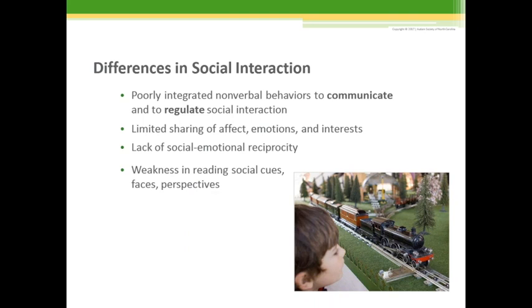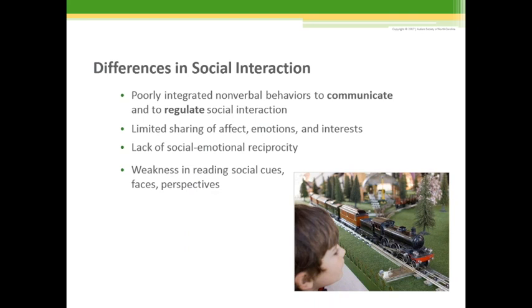So in some cases, we see problems with that. We tend to see differences in that social emotional reciprocity. So just not getting back what you're getting in terms of trying to engage someone in a social interaction, or if we're thinking about younger children with autism and we're trying to engage them in toy play, we may see a lack of that reciprocity, a lack of engagement, lack of smiling and sharing in that moment together.